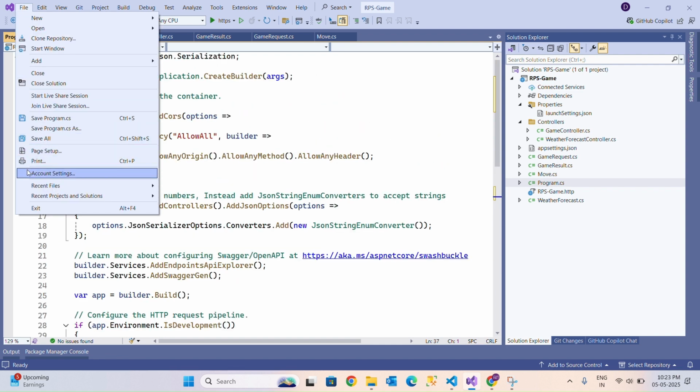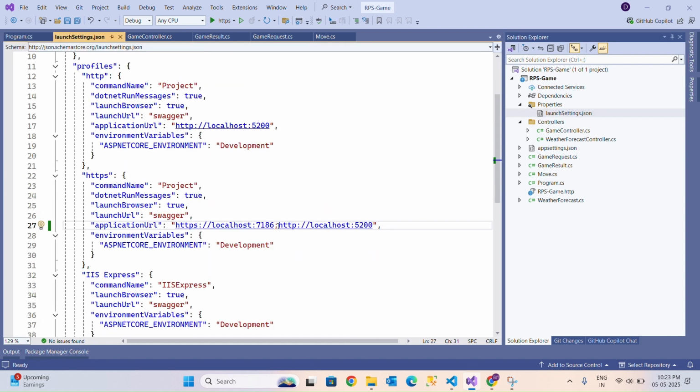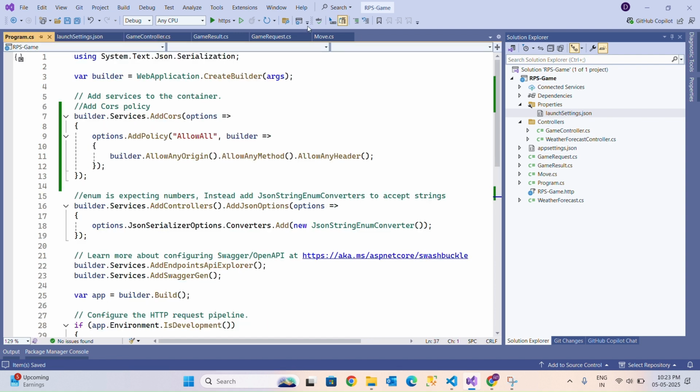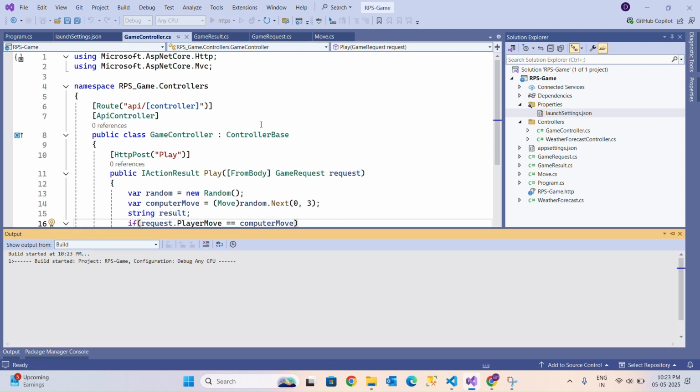Save the code. Open the launchSettings.json file. Change the secure connection from HTTPS to HTTP. Now, run the application. We are done with the corrections.